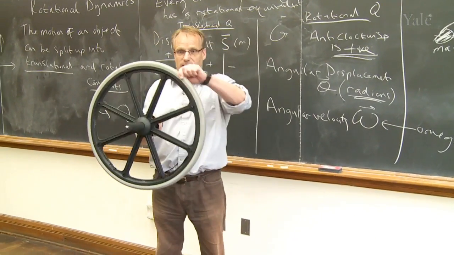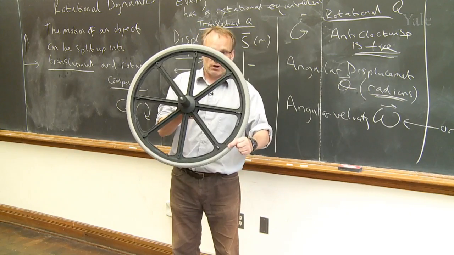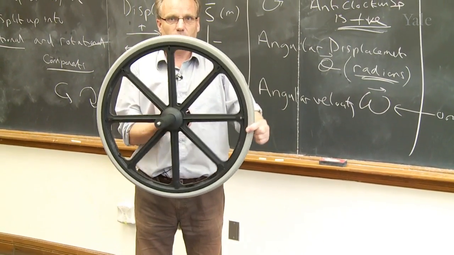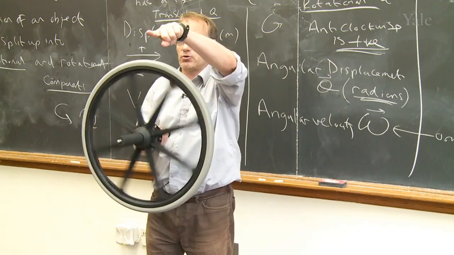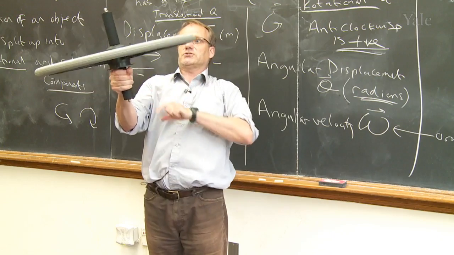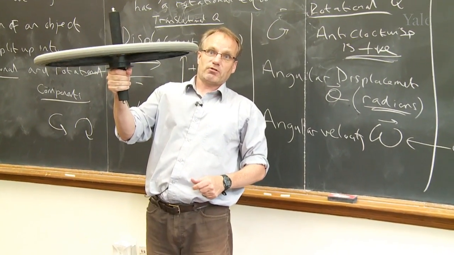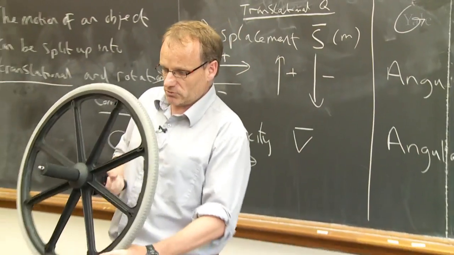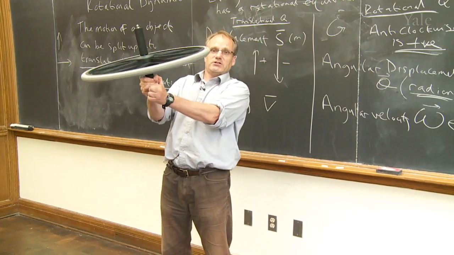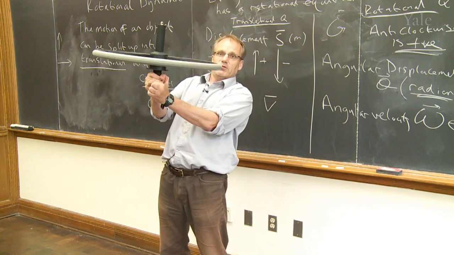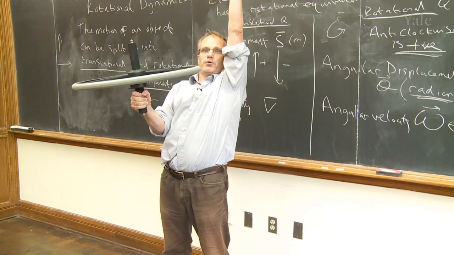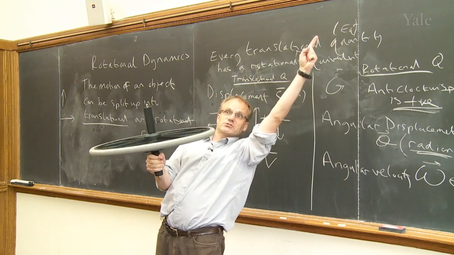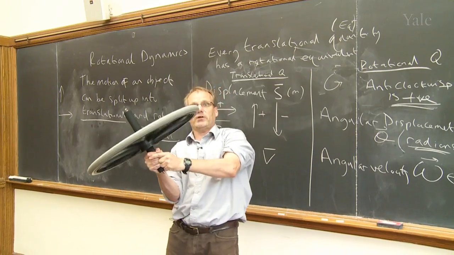I'll give you an example. Here's a wheel. Here we have a rotating object. So the angular velocity of this wheel, let me get this right. If I rotate the wheel in this direction, the angular velocity is pointing towards you. If I rotate it in this direction, the angular velocity is pointing to the ceiling, because we're using the right hand. And if I spin it really fast, and I'm not going to do that today, you'll see it actually becomes difficult to change its direction. It's almost like it has a magic vector shooting upwards to the ceiling, and that vector wants to point in that direction. If you try to get that vector to point in this direction, you have to apply a torque. I have to try to twist the wheel.